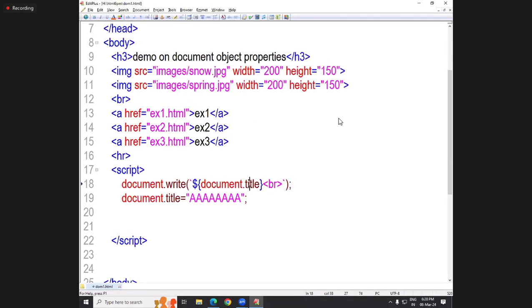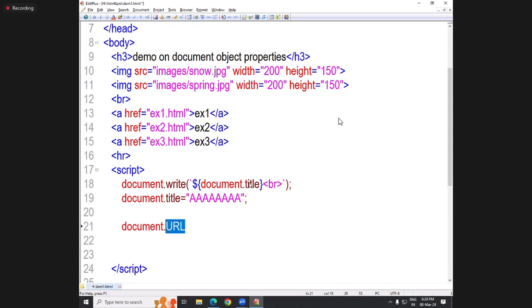So properties we know very well, sir. By using properties, we can access the data as well as modify the data. Both I showed. Next property, document.URL. URL is in capital letters. So what is it doing?